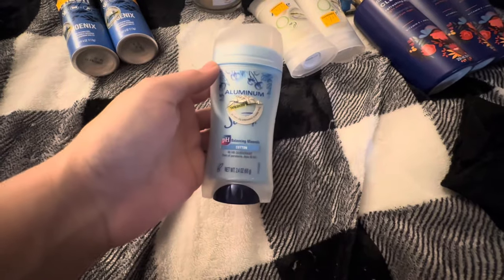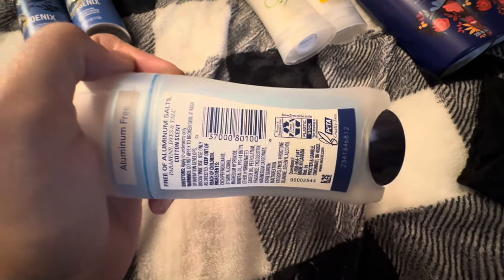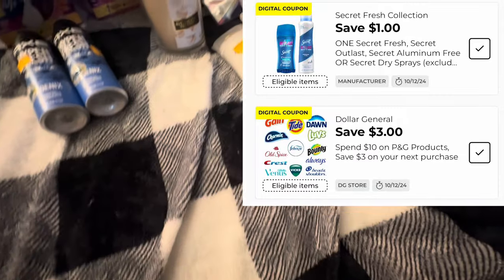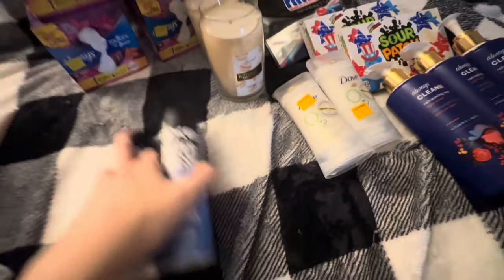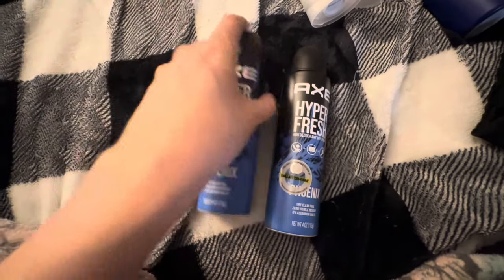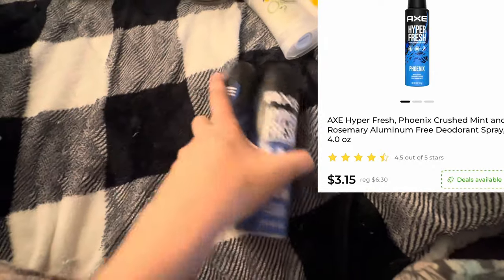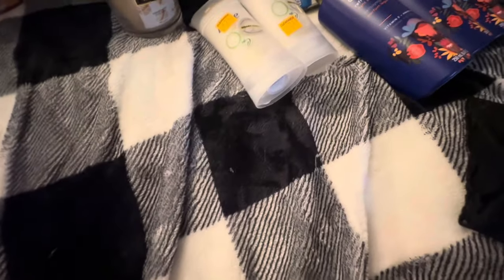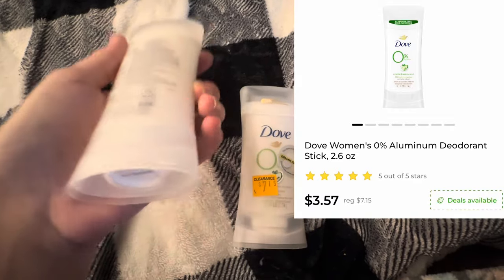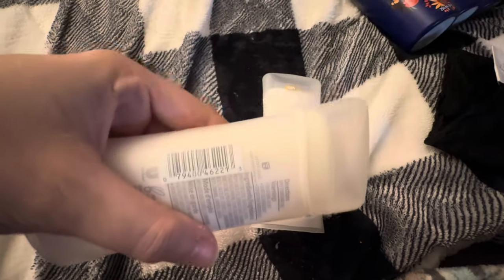I found one of the Secret aluminum deodorants. There's your UPC — I think I had a dollar off, so I did spend a little out of pocket on this, about a dollar something. I did go over my budget of $20 and spent around $26. These Axe are going to get returned because even though they were dirt cheap — like a dollar something each at a 75% off store — my $5 off two coupon didn't come off, so these are going back. However, I got these other ones free because the coupon adjusted down. We had a $2 coupon and I got these at a 75% off store, so they were around a dollar something and the coupon adjusted down making them a penny.